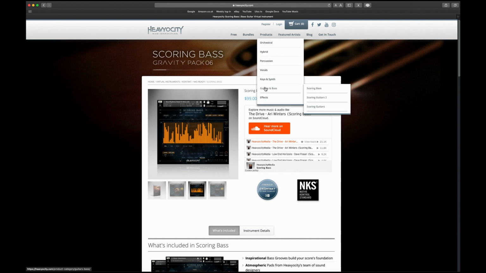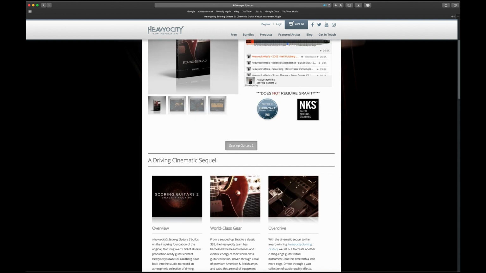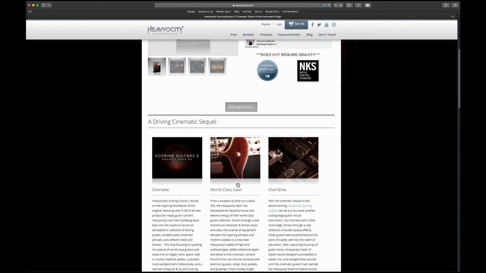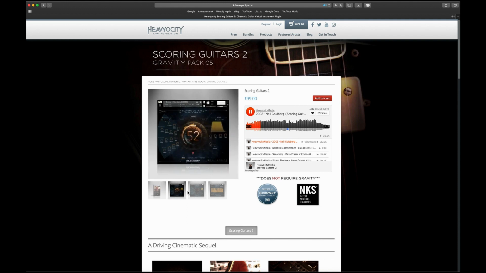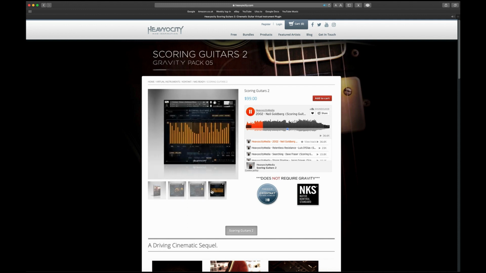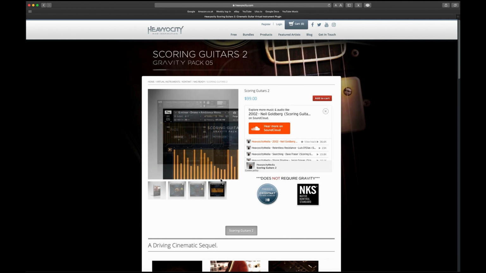We've got guitars. Let's have a look at Scoring Guitars too. Like I said, I've not actually gone through and listened to all of the different ones.